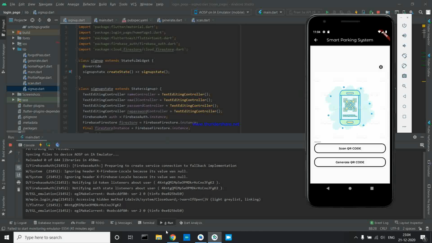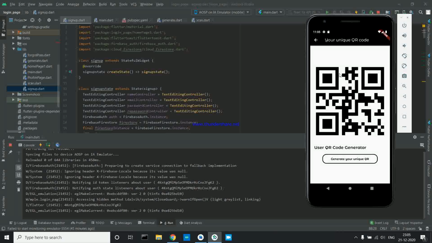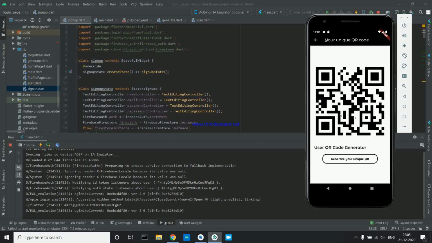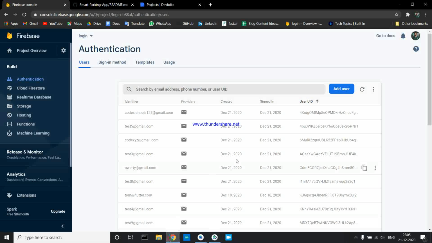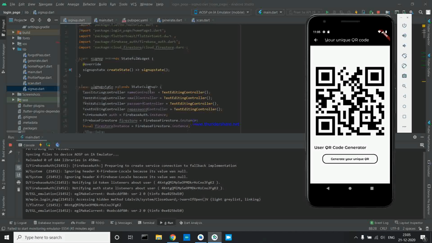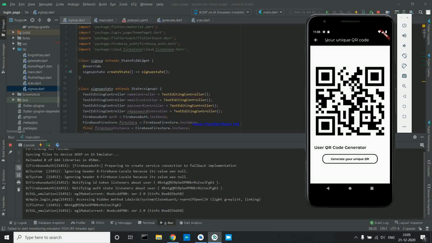So this is the main screen of the app. It has two options, scan QR and generate QR. If we generate a QR, this is a default QR which shows on the screen. It contains the code word Code Shinobis. And if you generate the unique QR, now the QR code has been generated. This is unique because this contains the user ID for the time being. Since the user ID is different for each user, there's no chance that someone else could check out.